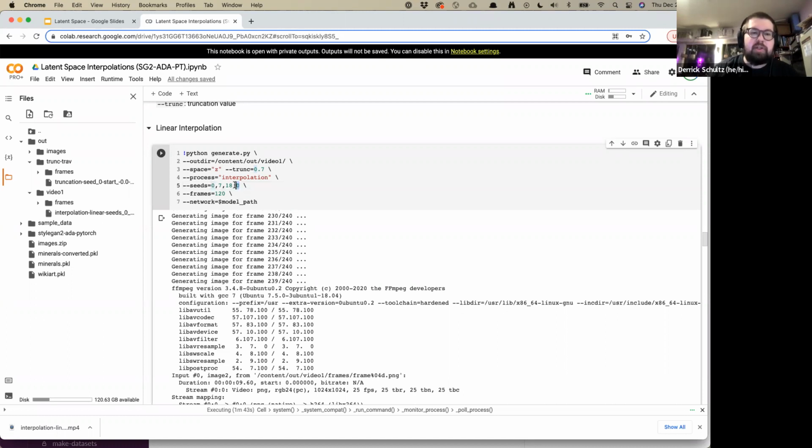It's as simple as making sure that your first seed and your last seed are the same in a loop. You might get one extra frame, and if you're really picky you might want to edit that out, but most people can't tell. So that's just how you do looping. Looping is as simple as making sure that your first seed equals your last seed.